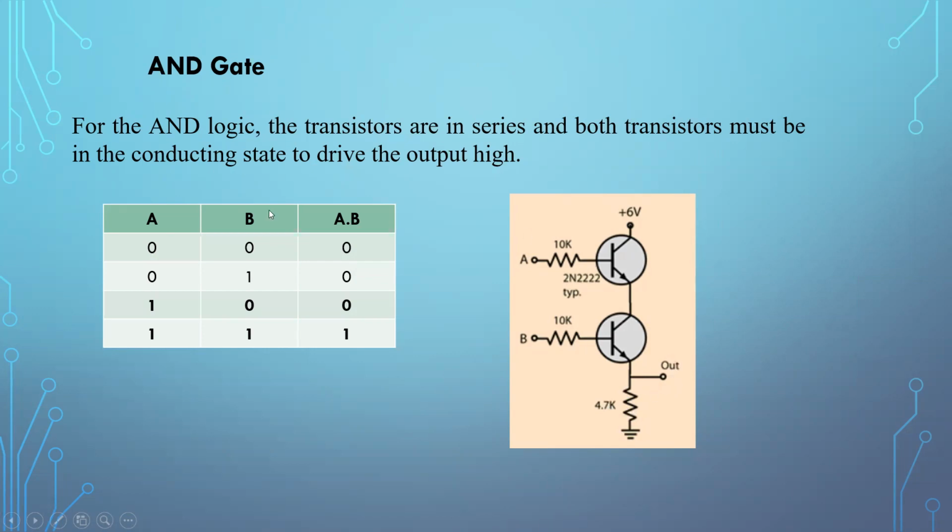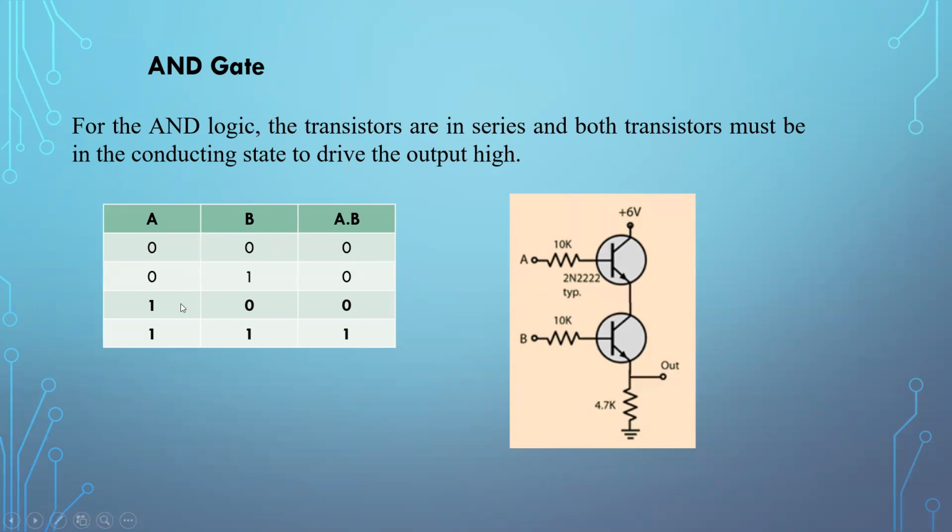Now let us understand the second case. If I apply A=0, B=1, A is 0, which means IC is not flowing. If IE of this transistor is not flowing, then IC of the second is not flowing. So the emitter current cannot come, or there is only a negligible emitter current due to reverse saturation current. Again, the output will be 0.